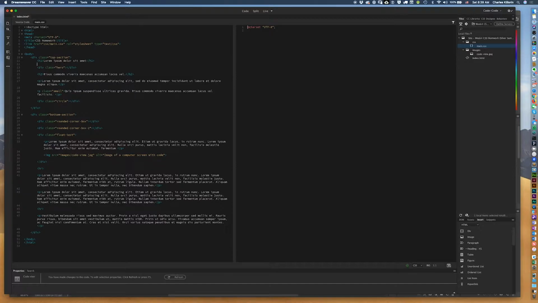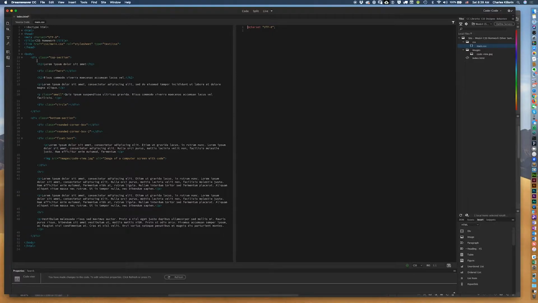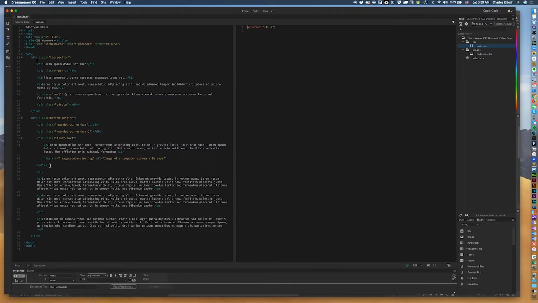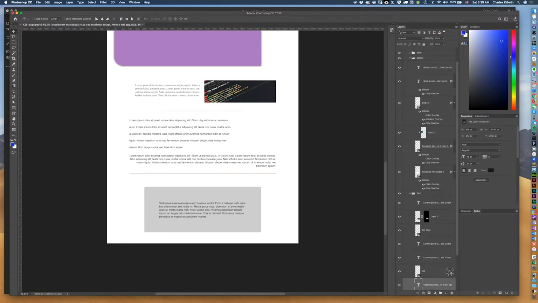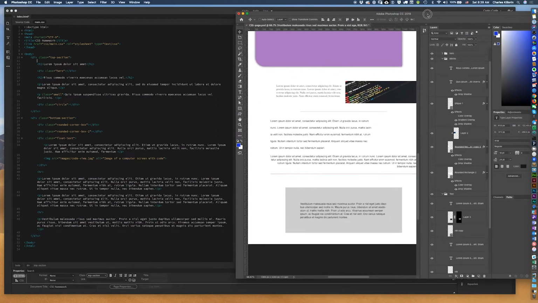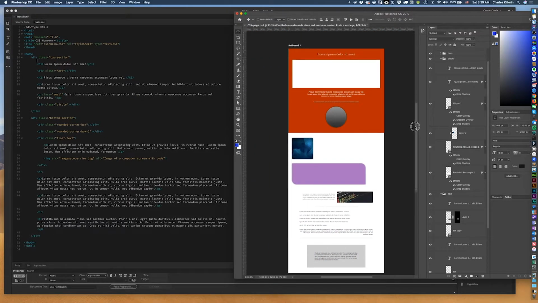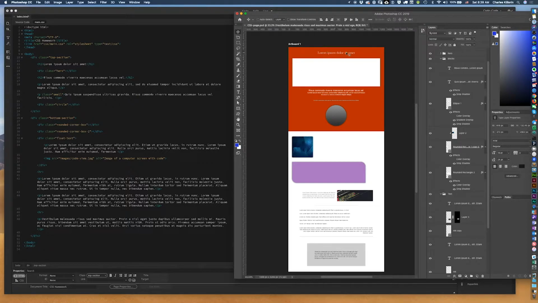Okay. All right, so just to recap, let's bring up Photoshop. Let's size this down so that we can see what we're dealing with here. Okay. All right. H1. There's our H1. Our div hero. There's our hero div. H2 is this line of copy right here. P tag, which is this paragraph here underneath the H2. Small paragraph, which is right here. A div class of circle, which is right here.